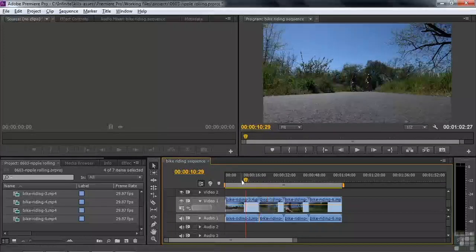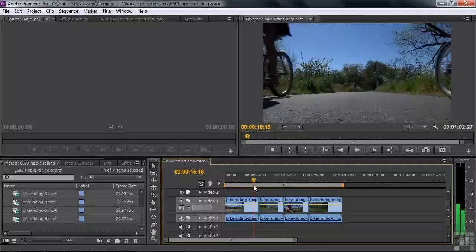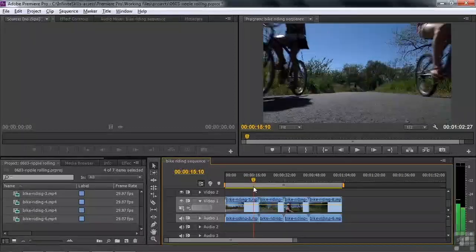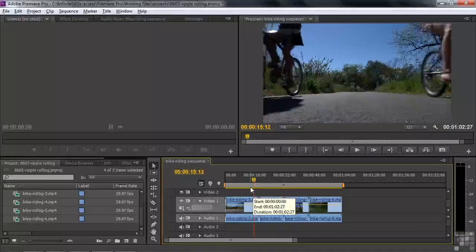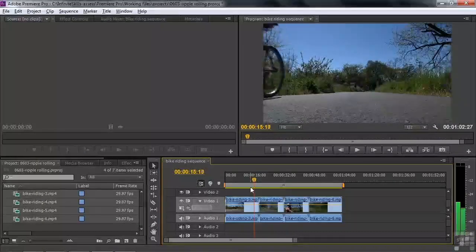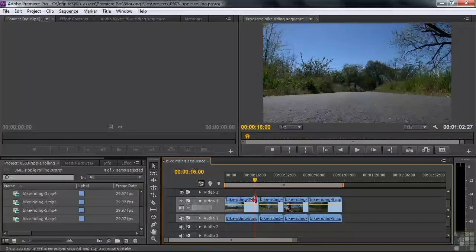Click away for a second here and try to figure out where I want to make my edit, really. I want to make it right after they go out of the scene. I think you're getting kind of used to this concept of having people go out of frame. Use my right arrow key to line that guy up. There we go, now they're out. I hover my cursor over the end here, and I'm going to press down the Control or Command key, turn it into the ripple edit tool, and now I'm going to just drag this in.